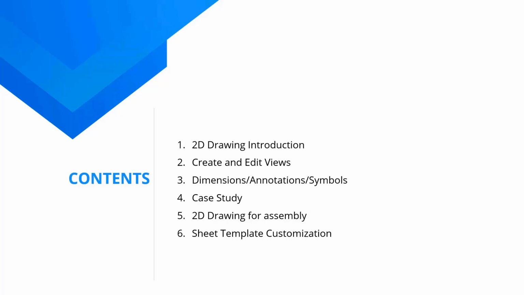This is the outline for the 2D drawing. First, a brief introduction about 2D drawing. Then we will teach you how to create and edit the views. Then add dimension annotations, symbols, followed by a case study. And after that, we will introduce the 2D drawing for assembly. In the final part, we will show you how to customize a sheet template. In this video, we will show you the first and second points.